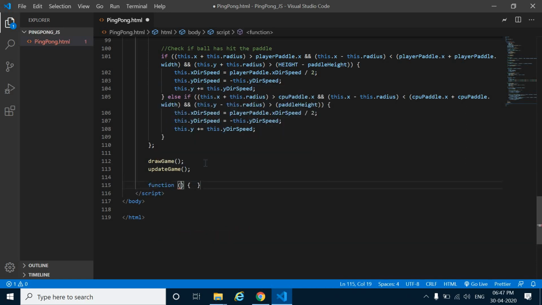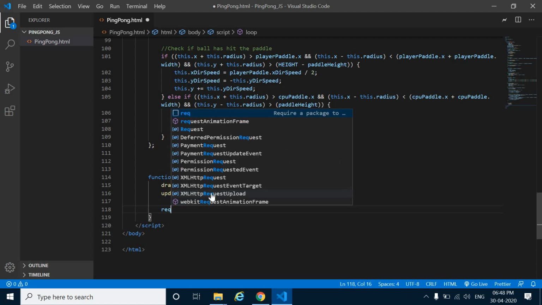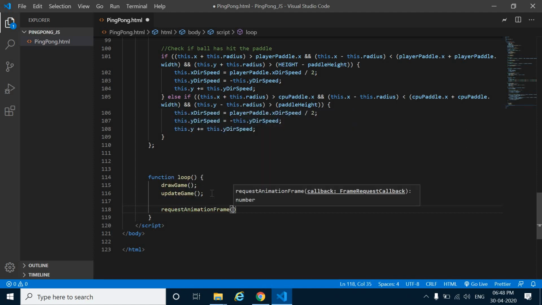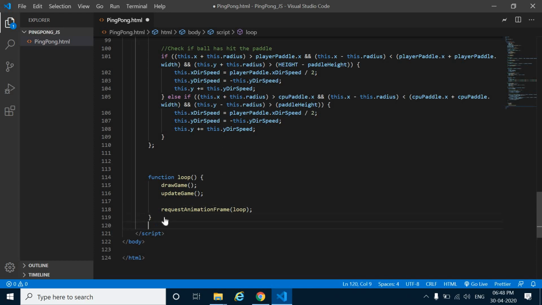So function loop, and we will put these two functions, and we will animate it by requestAnimationFrame, with the callback function being the loop, and let's call the loop function once.